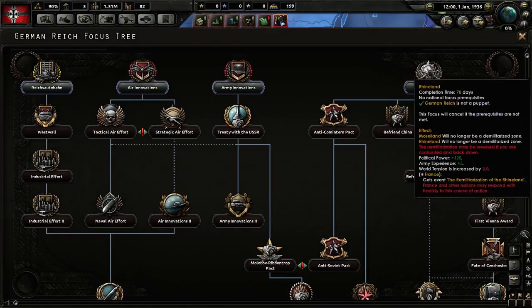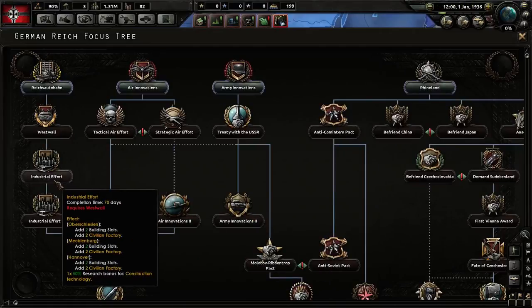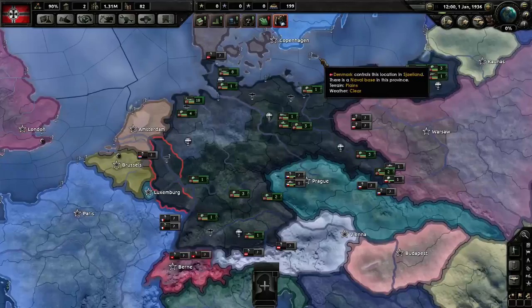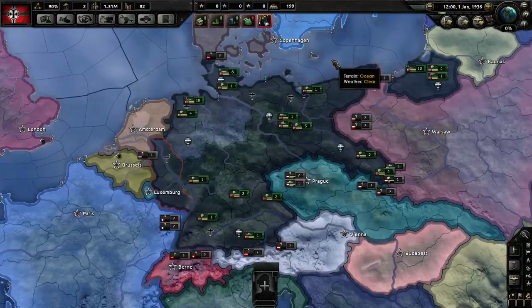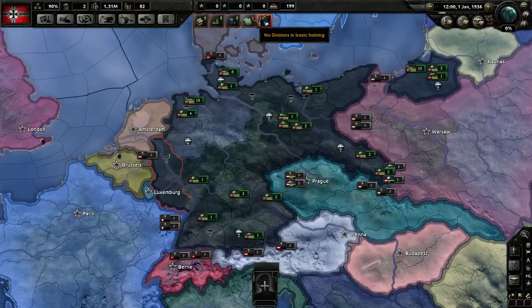Right. I have seen this trigger the French and British to attack me. If they do that, we're dead. Right. So we're going to go Reichsautobahn before the Rhineland. Okay. Right. Okay. No divisions in basic training.